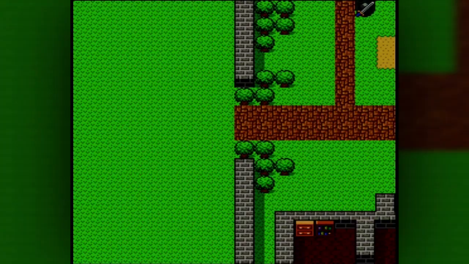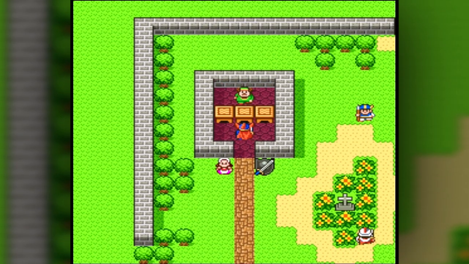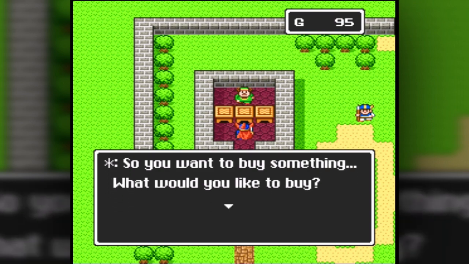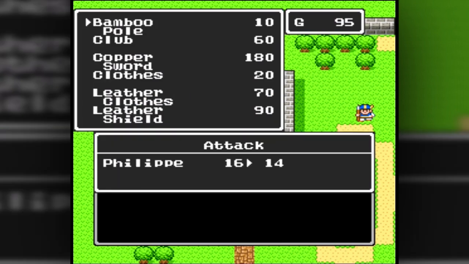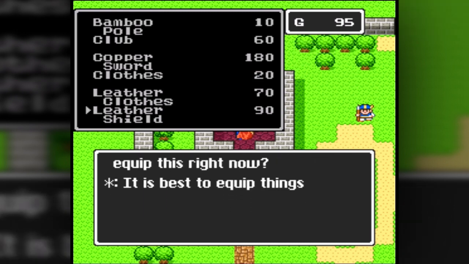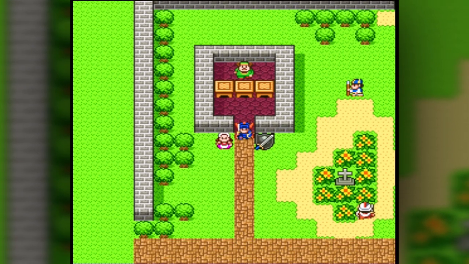We'll buy our leather shield and we'll rest at the inn and we'll make our way to our first little dungeon. First little dungeon, yay. Hello, good sir. Weapon shop, I would like to buy a leather shield for my defense up. Hooray. I would like to equip it right now. And I don't have anything to sell him, so we don't gain any money back from our old equipment.